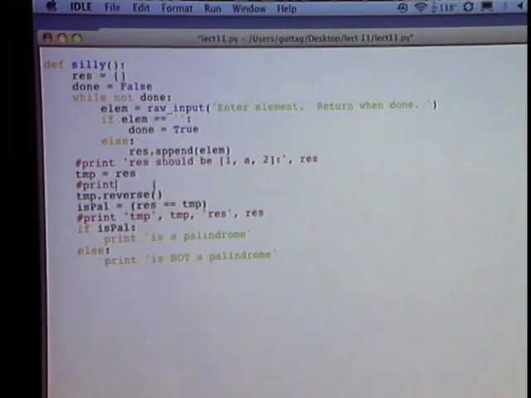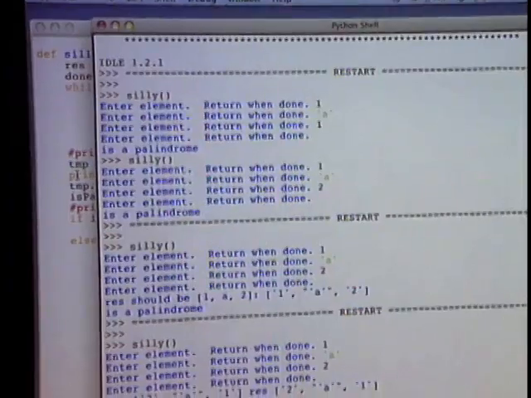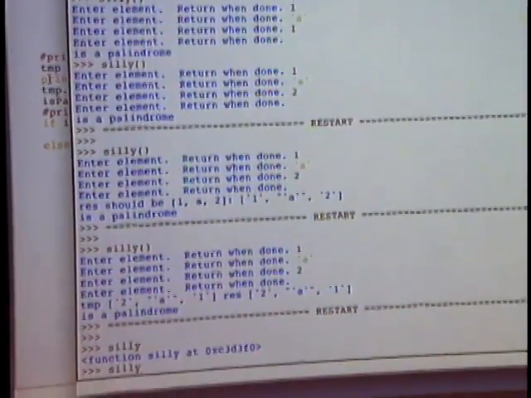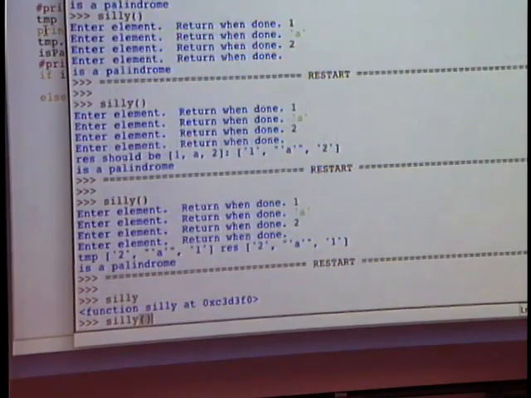Well, clearly what I probably want to do here is what? Print these same two things. See what I get. Whoops. I have to, of course, do that. Otherwise, it just tells me that silly happens to be a function.